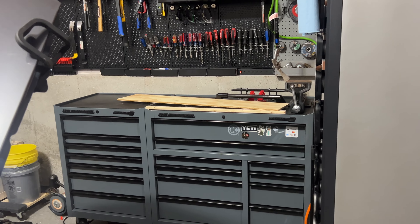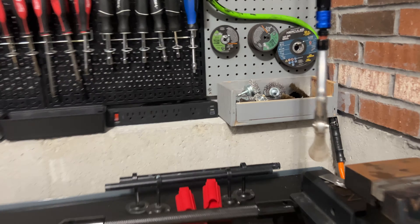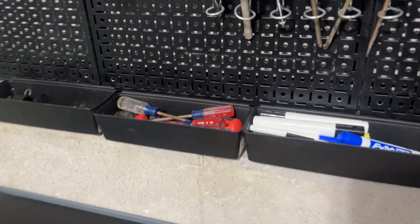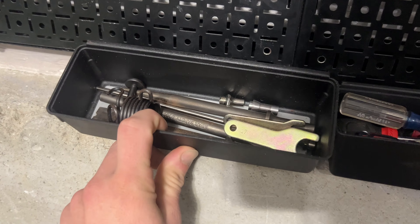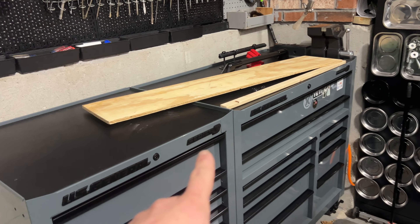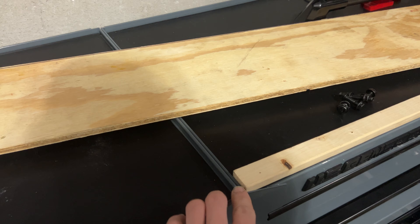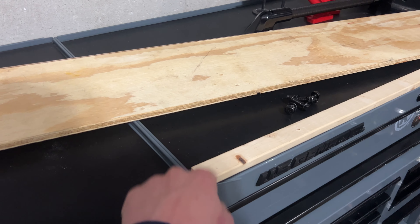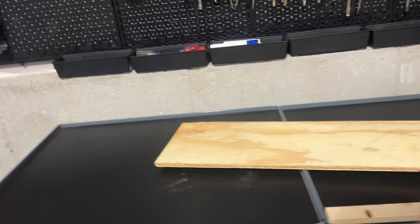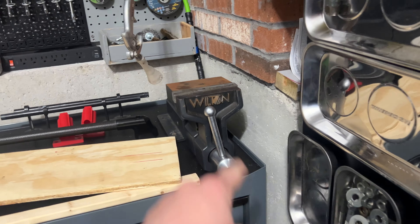I added a couple small holders and baskets in here - this is holding all my wire brushes, grinding wheels are up there, air fittings, pens, expo markers, small screwdrivers, and air chisel bits. All this stuff is eventually going to get moved and the new 44-inch is going to slot in here. This was kind of my test for getting over the gap - it's not exactly what I'm looking for. I think I'm going to use three-quarter-inch plywood for the base and then build a long wooden top to go across all the workbenches, making a nice long level workbench.